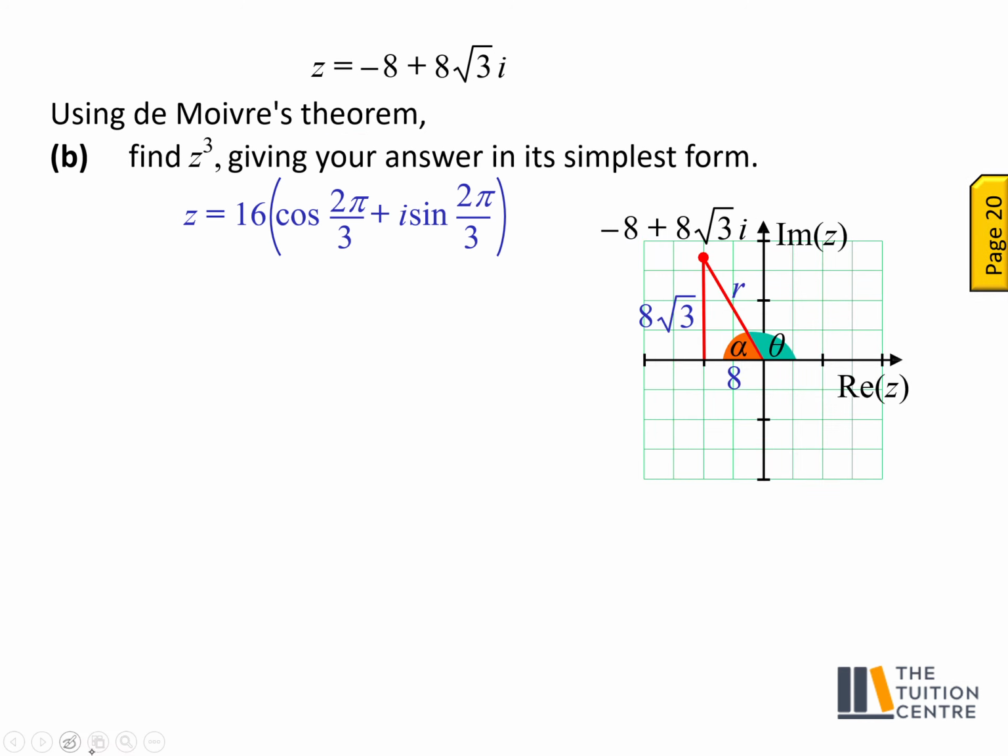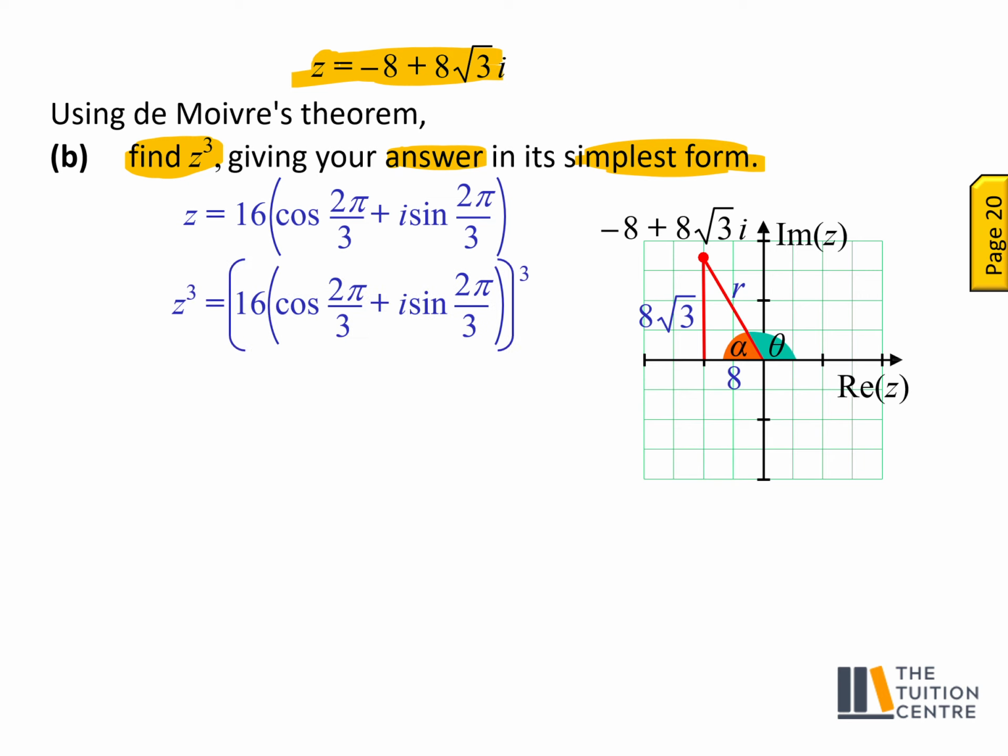Now here's again where the students will be saying, but how do you know it's not the general polar form? Well, there's a couple of clues in there. It's saying find z to the power of 3. So we're given z and we're just asked to find z to the power of 3. So that sounds relatively straightforward, you're just cubing it. And it says give your answer in its simplest form. So all of those are indicating to me that I'm just using De Moivre's theorem in its straightforward version. So we'll see the other version in a moment.